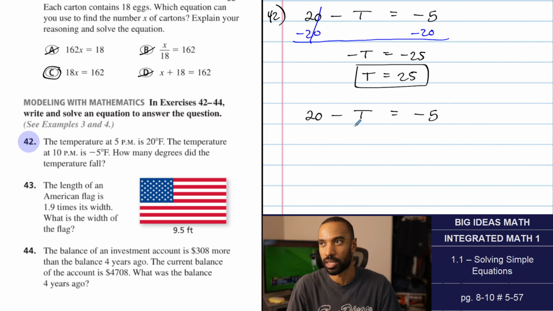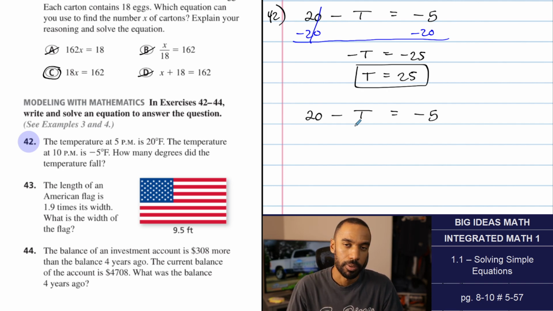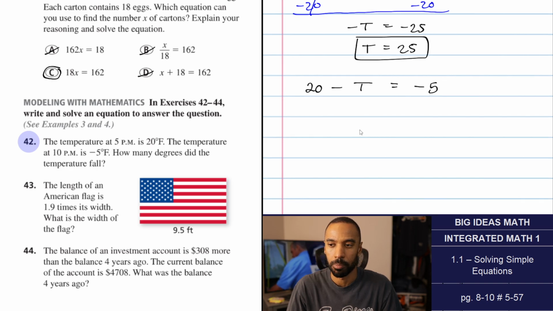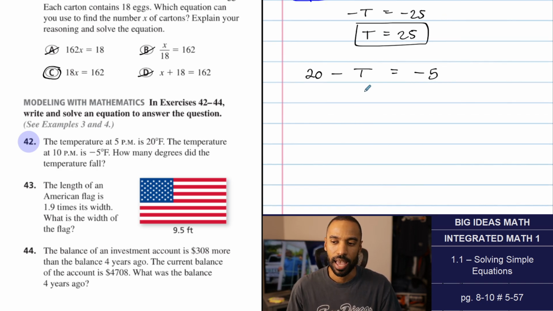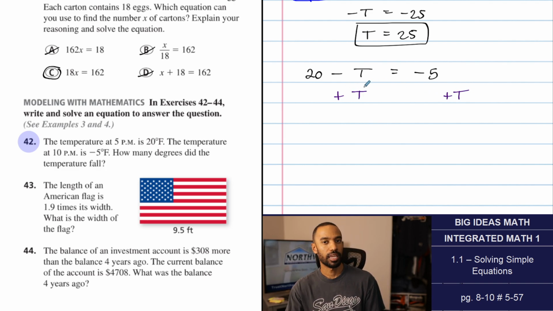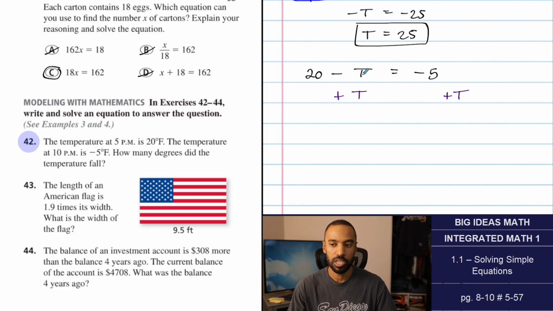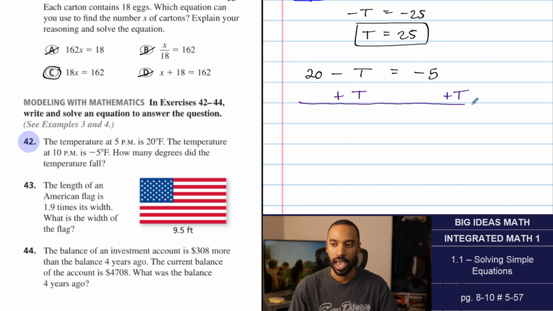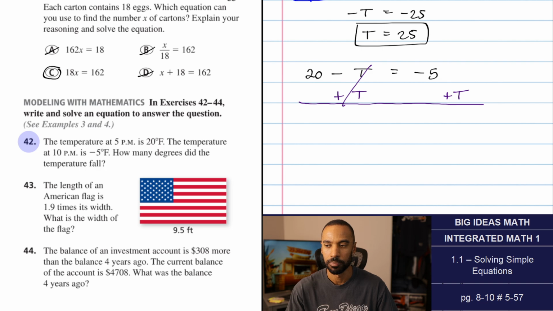Sometimes it might be at the cost of more steps. I don't know. But the sooner you can get your variable positive, the better. Who's to say you can't add t to both sides? Why can't we do this? This is something we'll be doing later. Maybe I'm overstepping by talking about this. If you want to get t by itself, I'm not doing that by adding t over, at least not just yet. But negative t plus t is just like anything else, guys. Additive inverses, they become 0. If you want to say cancel, sure, they cancel.